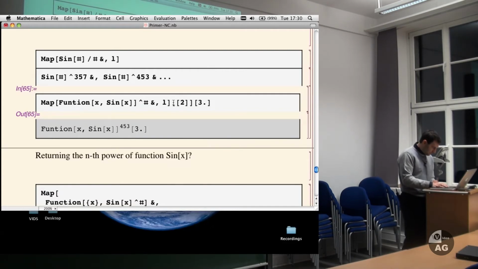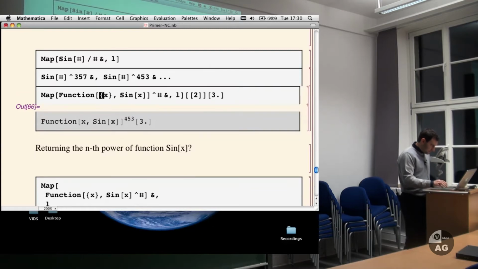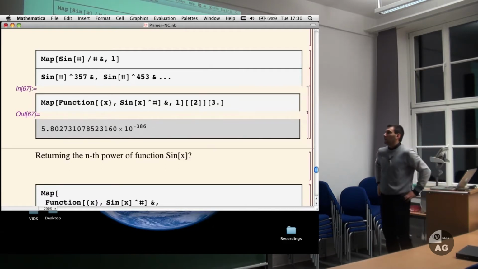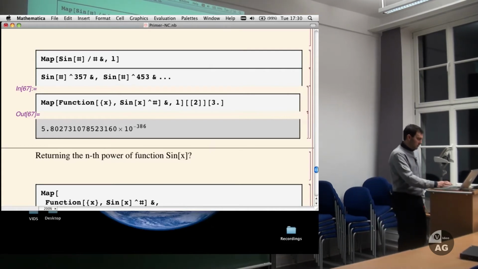Oops, wait. Function. Thank you, guys. Why didn't this work? X sine x to the power of. Come on. Okay, so what was the problem here?